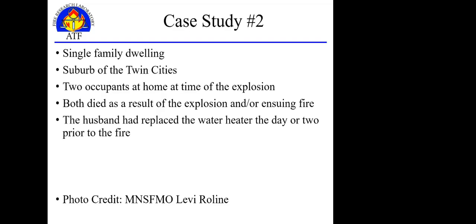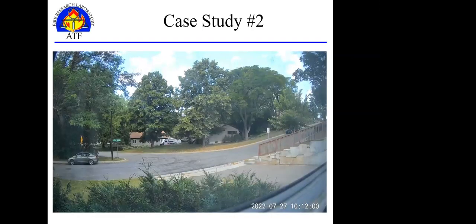This is another case study. This is a single family home just outside of the cities of Minneapolis and St. Paul. Two occupants were home at the time, both died as a result of the explosion or the subsequent fire. The husband had reportedly replaced the water heater just a day or two prior to the fire. Photo credit for these goes to Minnesota State Fire Marshal investigator Levi Roline, who took these photos. This is the structure right here behind these trees on the corner.